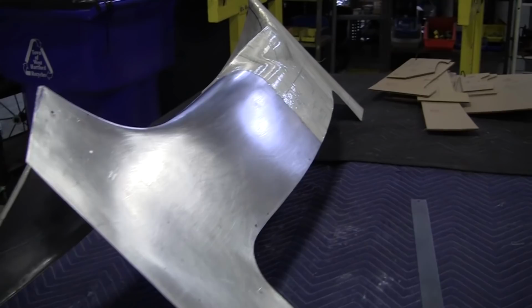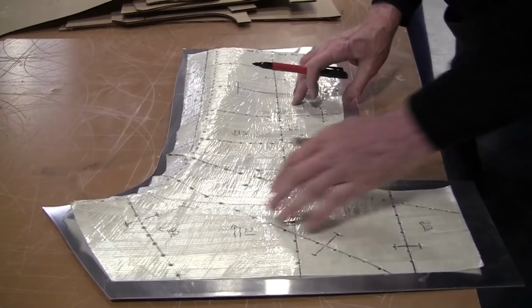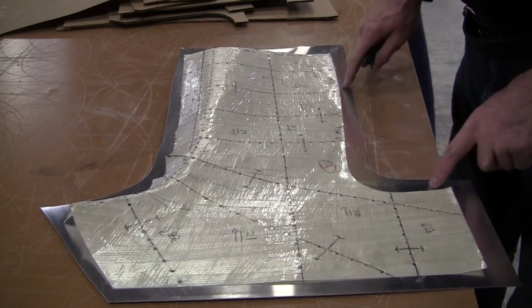So first in order of business is finding the homes here. Make sure that we have enough extra material. So we're going to have to stretch this out like crazy here. So we don't need too much extra over here. This is where the flange for the gutter for the hood is going to be. So we need a little bit extra there. This is a weld.